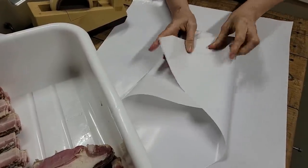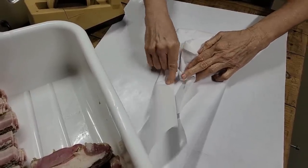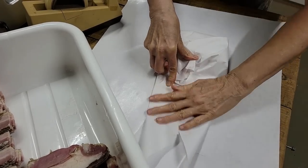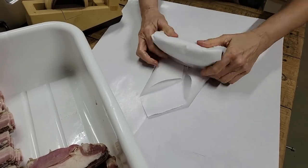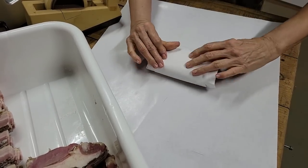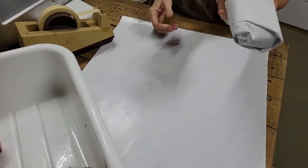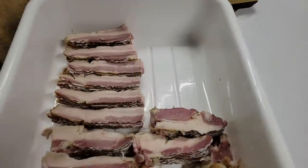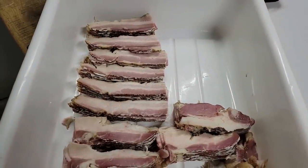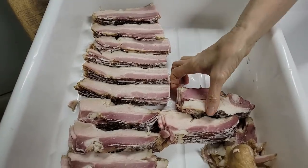Fold it in. And you want to make sure your sides are up with your bacon here and roll. I used to own a deer processing plant, guys. I wrapped a lot of ground meat in my time. All right. Well, guys, we got a lot more to wrap here, and then we'll go get the other section and we'll start slicing it.